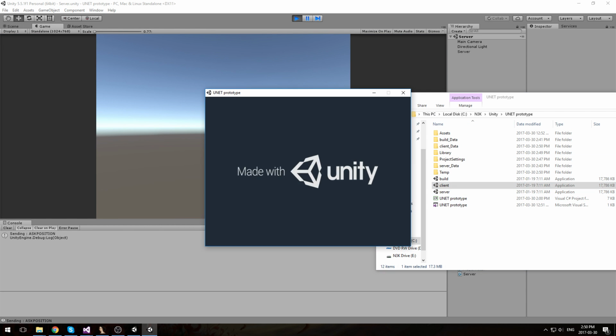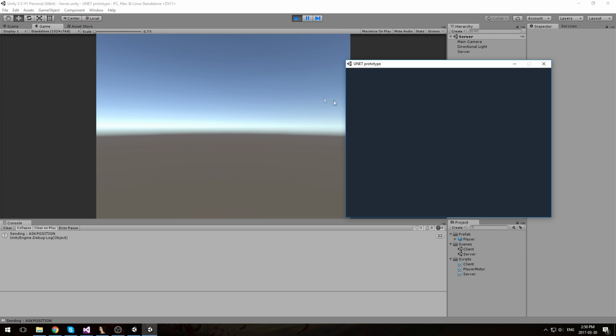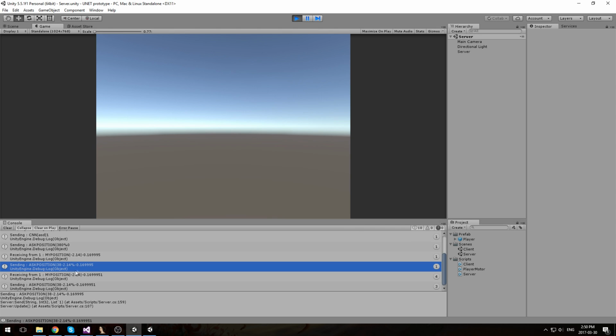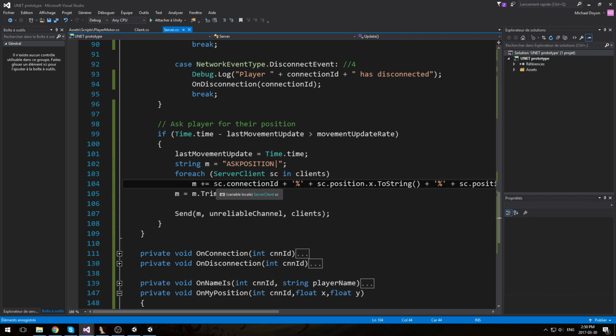That's a server running in the background, and if we just run this code, this one updates just fine. However, if we have a look down here, that's not the ID. The first thing we get is not the ID. In fact, we don't even get the modulo sign. The position is minus 2.14 in X, and then in Y it's minus 0.16. However, the 38 at the beginning doesn't make any sense, and that made me think, well, that's the int, that's a number basically. So what's going on? Why is this a number?